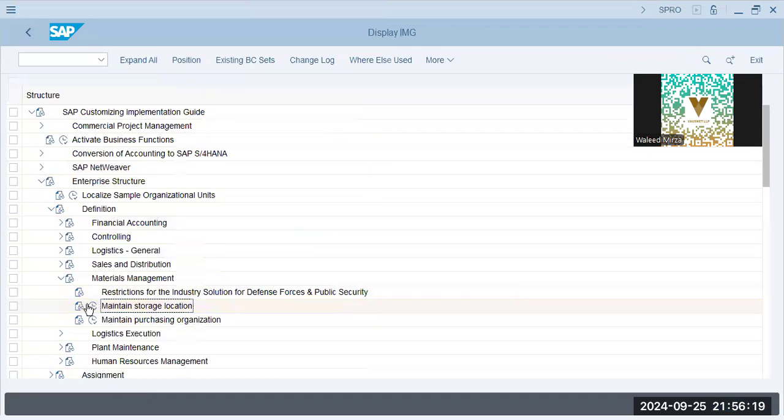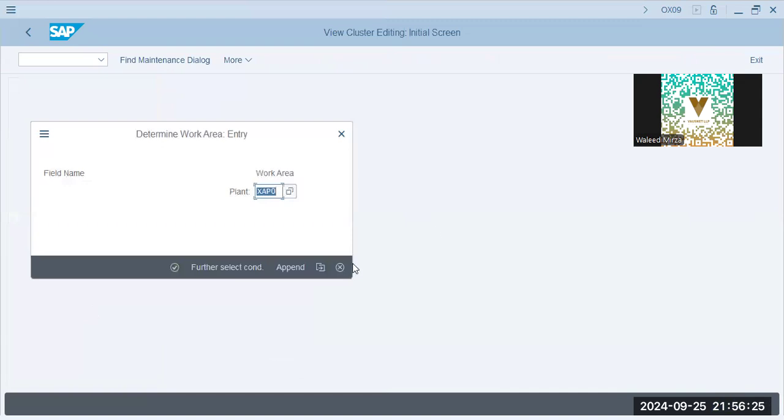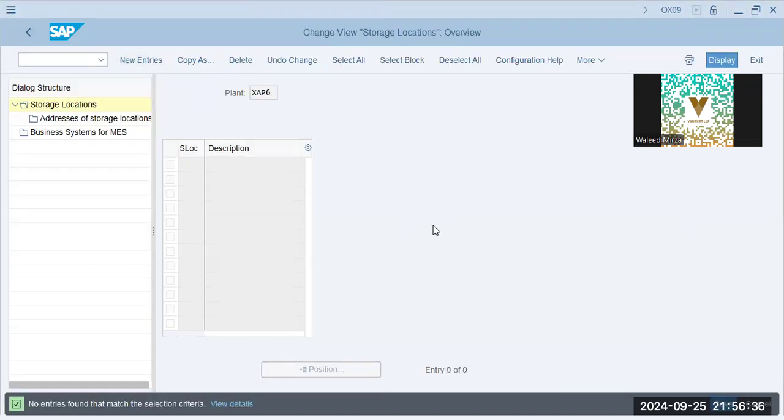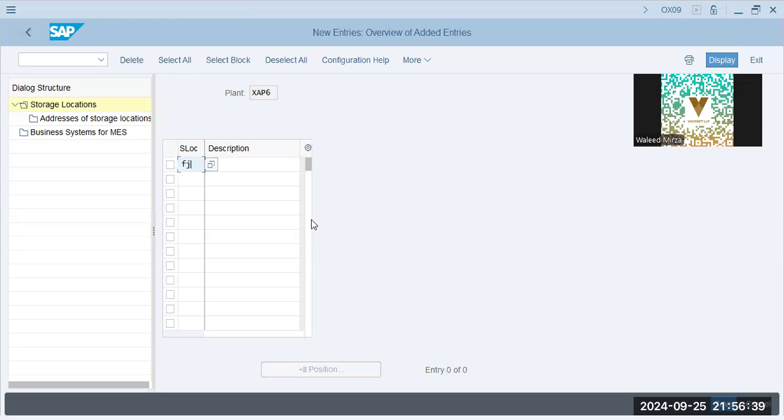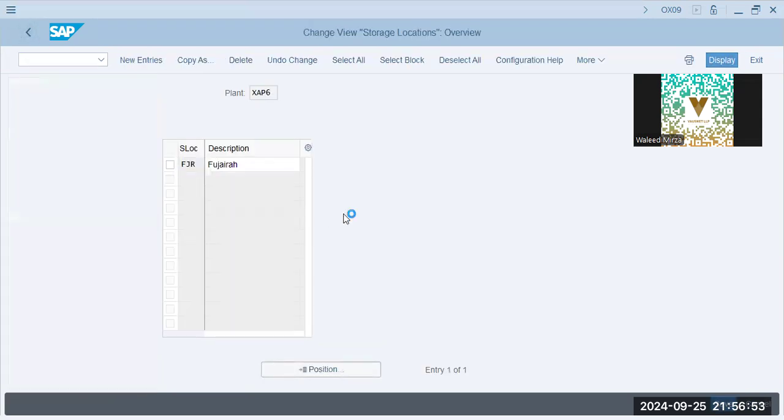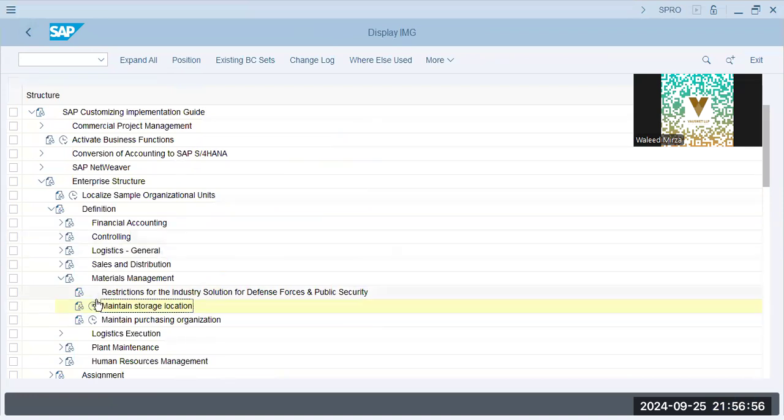Okay, storage location. You have to make it for every plant location that we have created. Okay, now next is ZAP 6. ZAP 6 is for jail. ZAP 7.